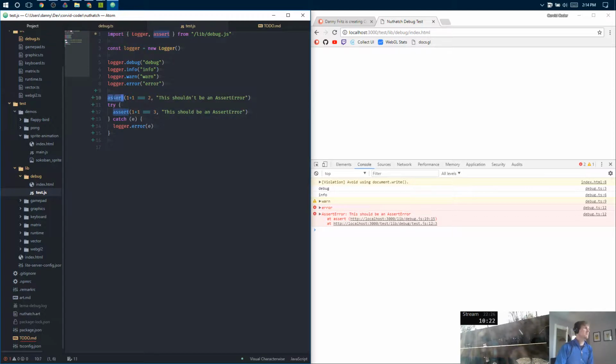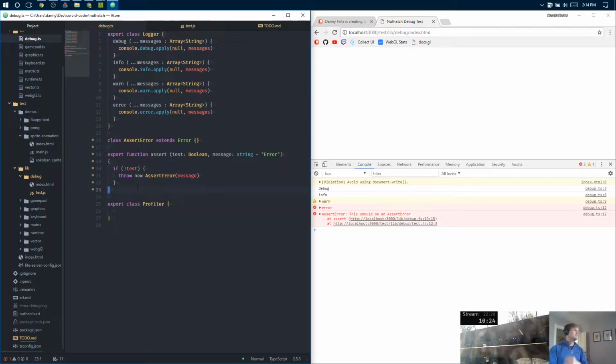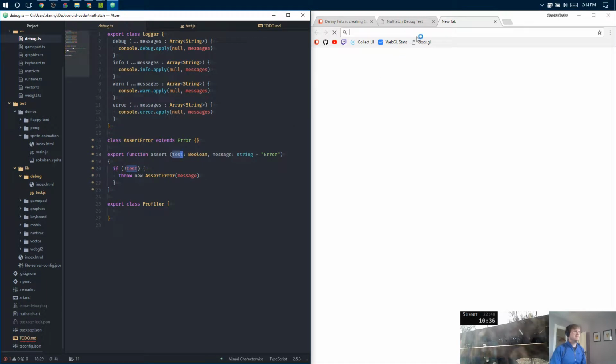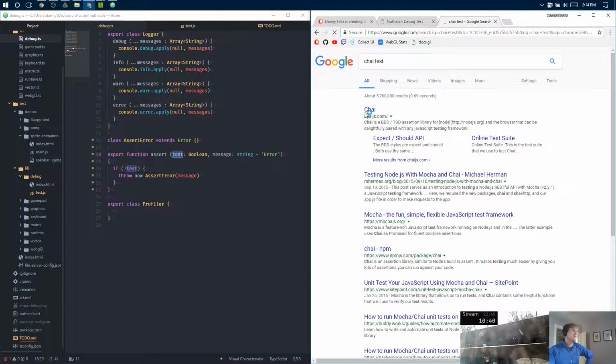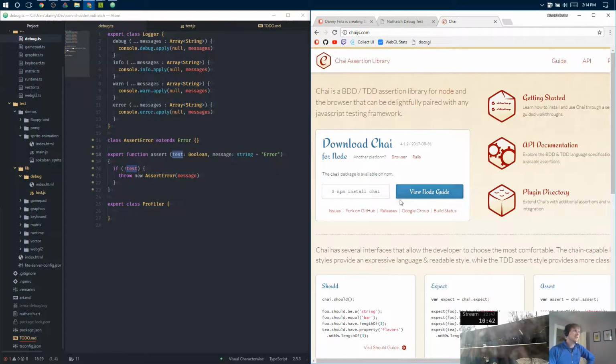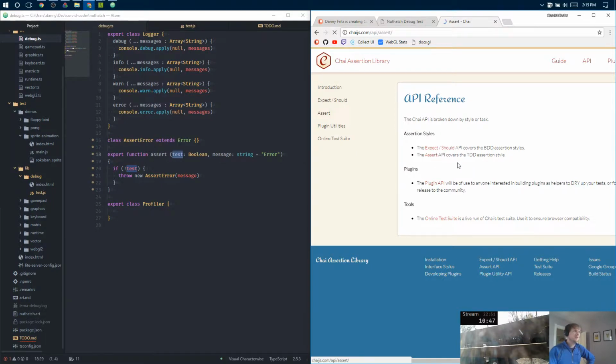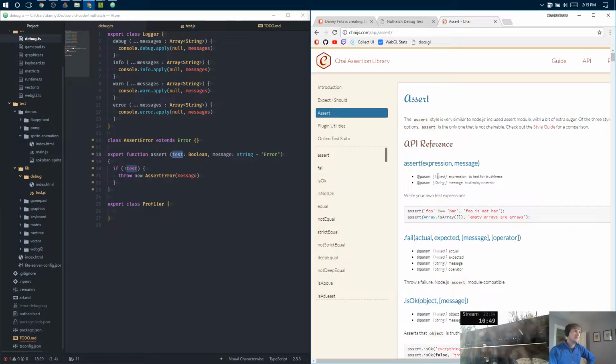Yeah, that's exactly what I want. I'm going to check real quick to see if test is really the best name I can think of. Try test. Let's see what they put in their documentation. API, assert. Well, expression to test.